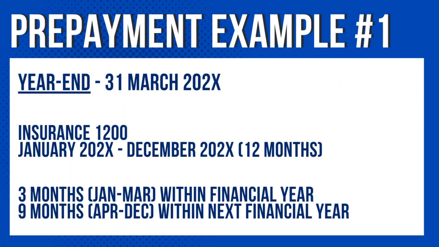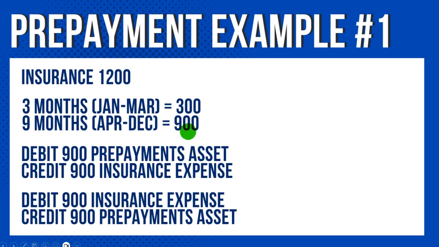So let's go back and just cover this formula one last time. 1,200 divided by 12 times by 9 gives us the prepayment amount. So the full cost of the expense divided by the cover period times by the needed prepayment. So 1,200 divided by 12 times by 9. That gives us 900. So the 900 is the prepayment. Once again, there are more examples of this on my website, so go ahead and look at them.